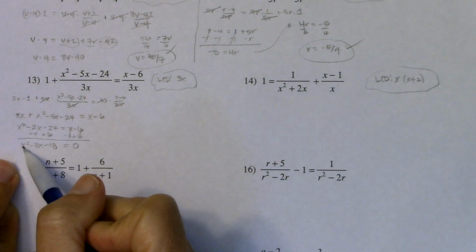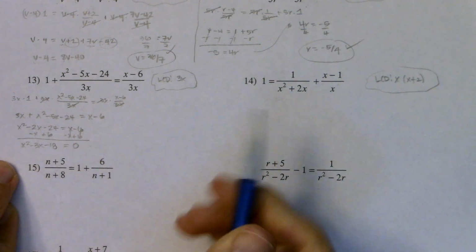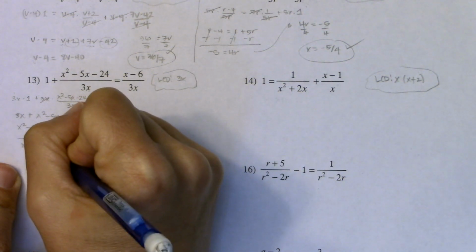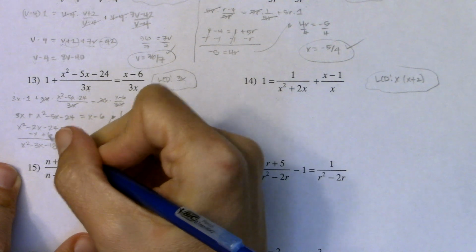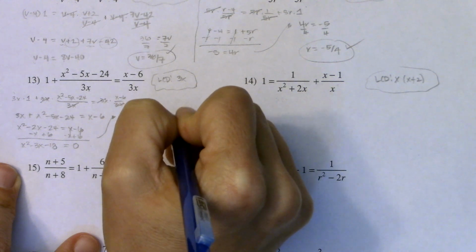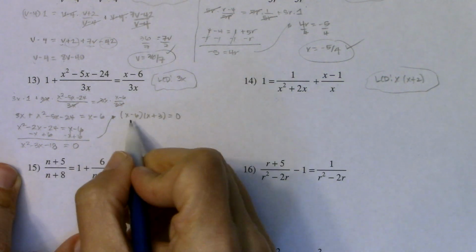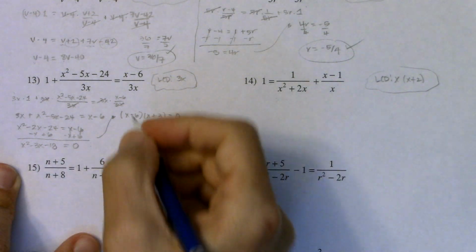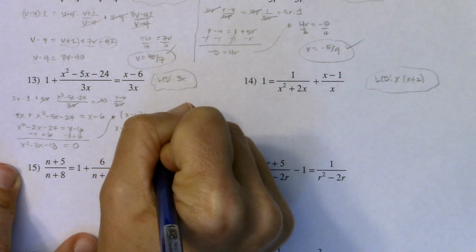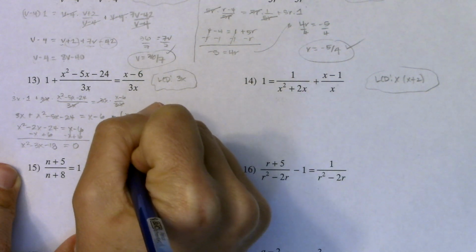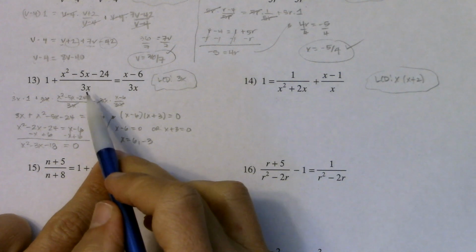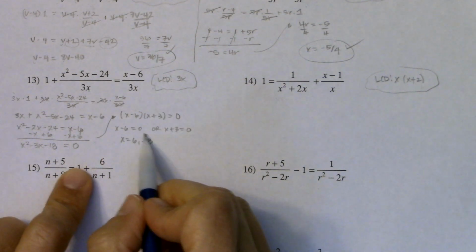If you prefer the quadratic formula, no problem. A is 1, B is negative 3, C is negative 18. I'm going to factor, because I can think of two numbers that multiply to negative 18, but add to negative 3. So it would be negative 6 and positive 3. Right? Because negative 6 times positive 3 is negative 18, but negative 6 plus positive 3 is negative 3. And so when I get out of that, I have the zero product property. So either x minus 6 is 0 or x plus 3 is 0. So I'm going to get x is 6 or negative 3. And neither of those answers will result in the denominator being 0. So I'm going to keep both of them.